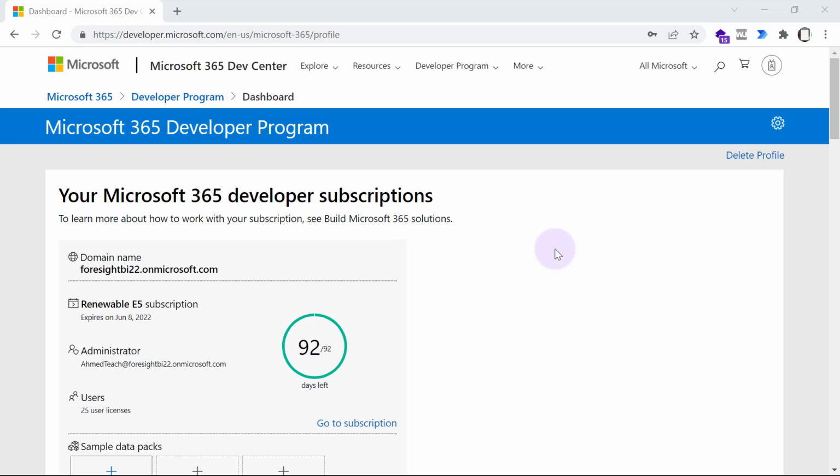I'm going to do a follow-up video on how you can start enjoying some of the benefits of using this email as an administrator. Apart from that, if you don't want this developer account to expire, then you need to make use of it. That means you need to publish real things into your Power BI service account. You have to publish every now and then, just to make sure that every 3 months you get to renew this subscription automatically.